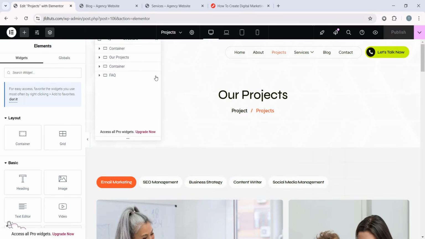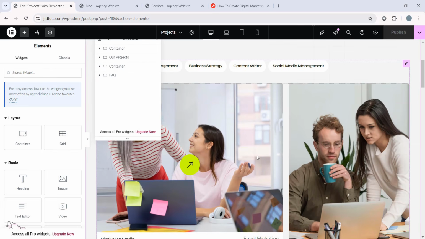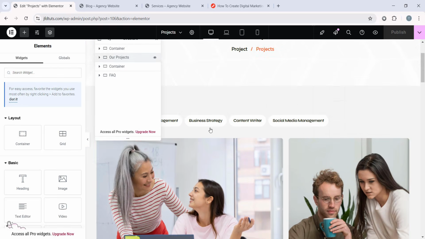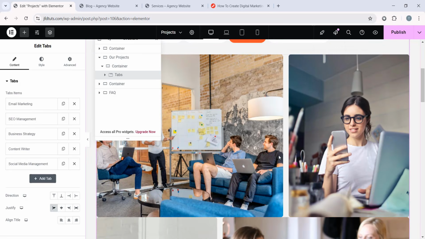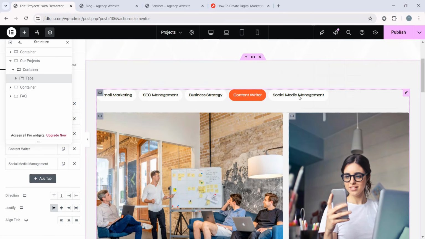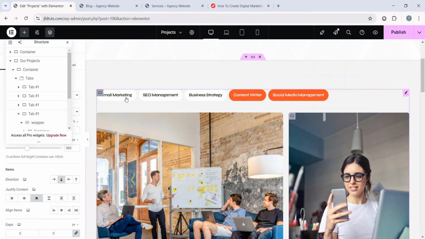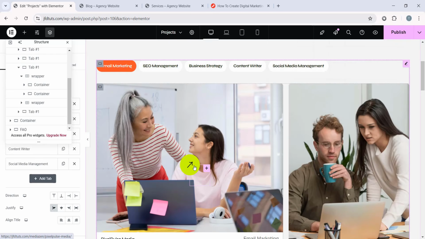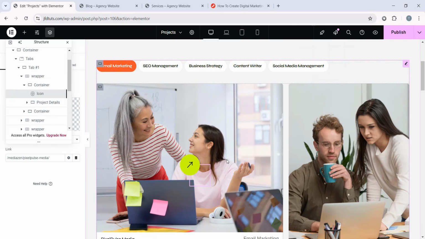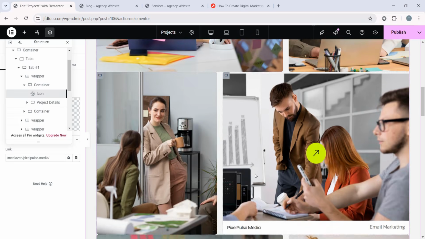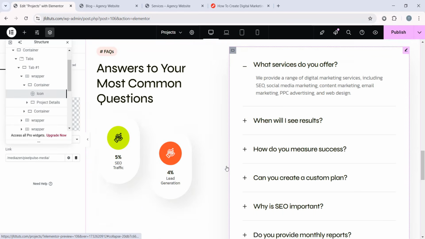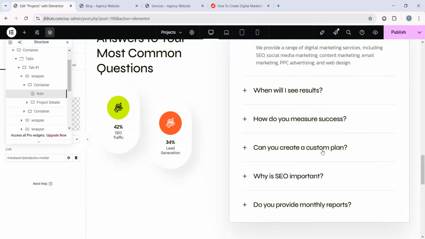Right, so here we have this nice section. We have saw this on homepage also. So this is a tab system, tab based section. So basically you put the images of your projects here and people can actually switch the project and navigate through it. Okay. And if they want, they just click on this arrow and it takes them to the single project page, which means on this page. Okay. After we have this FAQ again. All right. So this was the project.